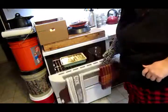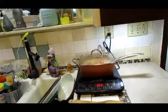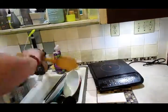About to pull some lemon out of the oven. These were amazing. This girl is dead on. Look at how beautiful that was.